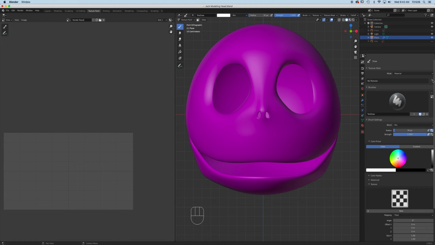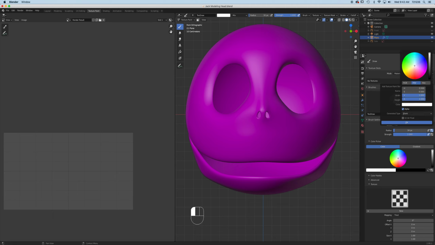So let's start with the base color first. Click on base color right here. It's going to ask you, hey, what do you want to name this one? Okay, so we're just going to call this Jack Teeth Texture. What is the size? I wanted a 2K. We're not going to do a close-up of Jack, so 2K will be enough. So I'm going to go ×2 and enter. Here, ×2 and enter. So that gives you 2K.